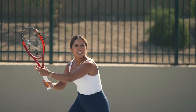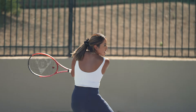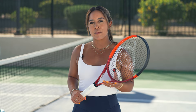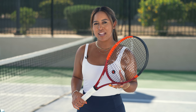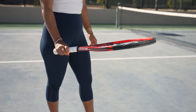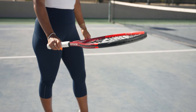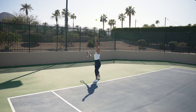I decided to playtest for about a couple of weeks using a couple of different frames from Dunlop, and then I used this frame for about two weeks before my first tournament. For me, I feel like I'm very adaptable and it doesn't take me that long to get used to a racket. I'm actually really excited that I won another WTA title with this frame — very exciting. Usually while traveling, I tend to take four to six frames on tour with me.